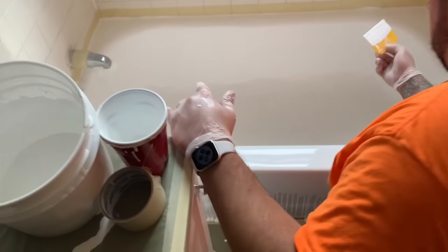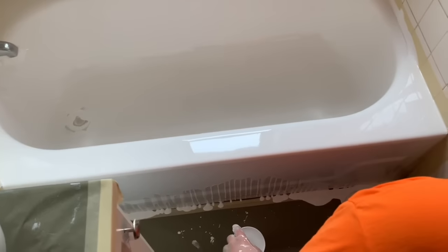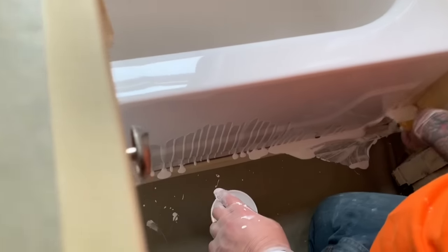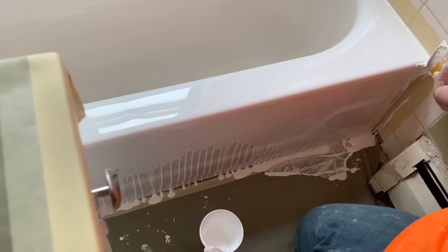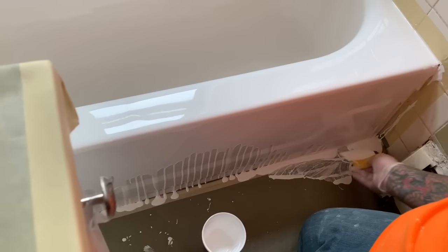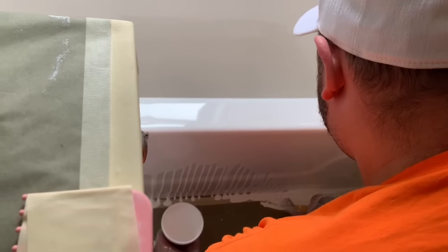So now we're going to go back over to the outside of the unit and start spreading out these spots. You have three pieces of paper put down on the floor. This is going to make it so after you do this step and scoop all the material and smooth out the front, you can eliminate one of those pieces of paper — that's going to help you significantly in keeping everything clean. So what we're doing right here, we're just scooping material from the bottom — the corner got missed just the way the material ran down — so we're just going to spread it right into the corner. You don't want to try to pull that drip down, just let it run down on its own. We're still very early in the process and the material is going to have plenty of room to continue flowing out.